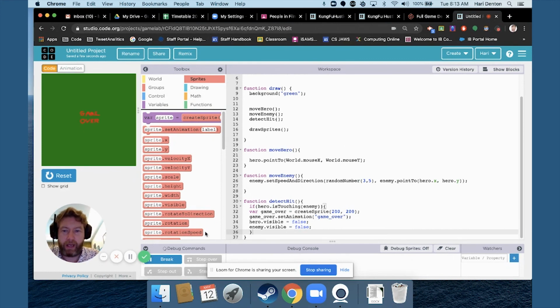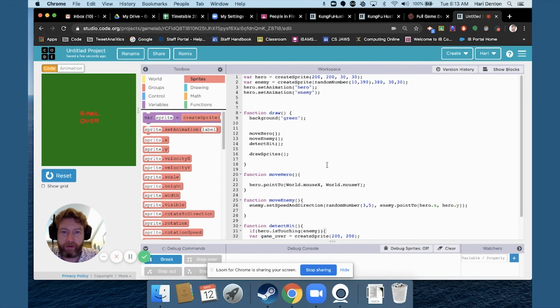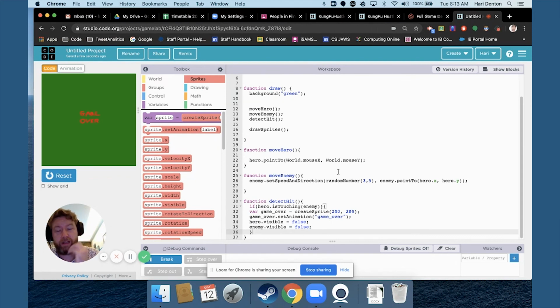Okay, so that is the basic mechanics of a very basic game. Obviously, we now need to add some more interactive elements like allowing the hero to hit the enemies, thinking about adding more enemies, a score, some life. But this is a basic setup. We're going to move our hero, we're going to move our enemy, we're going to detect hit, and we're going to do something with that information. Okay, in the next step, I'm going to show you how you can make a bit more interesting interaction with your game. Thank you.